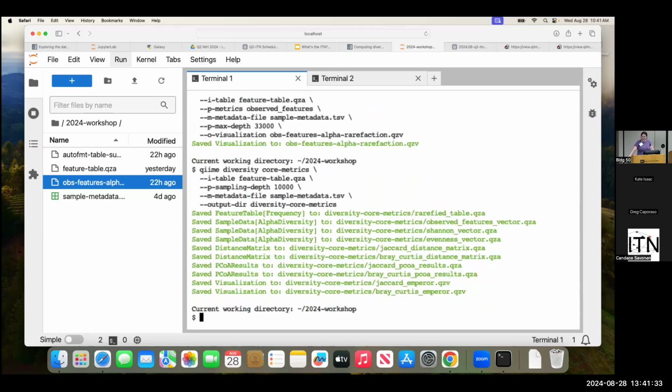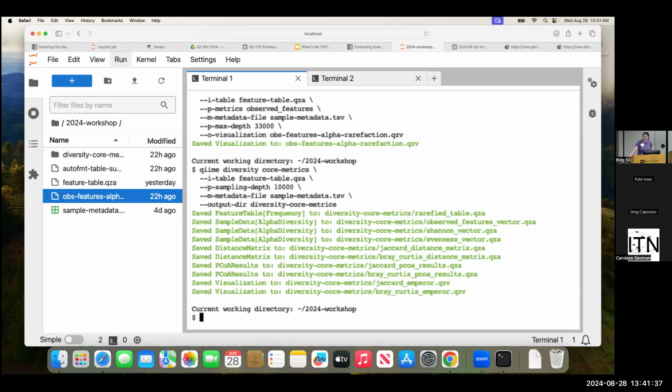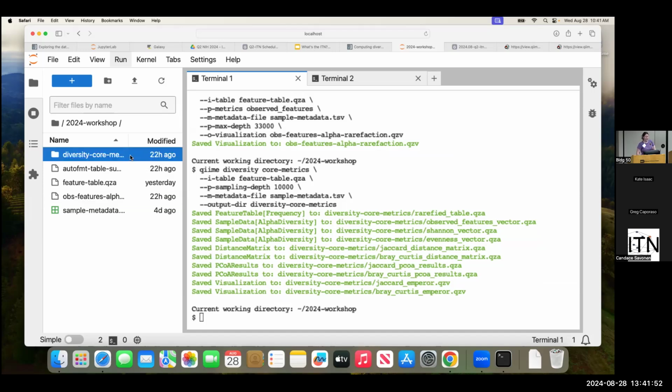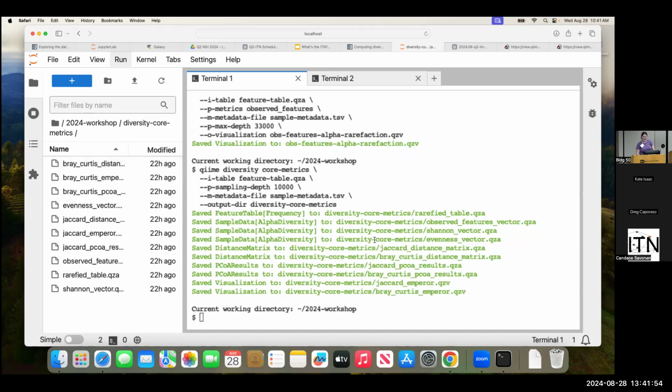Oh, and there it is. This is something we consider a pipeline in QIIME 2. So there's a lot of actions being run under the hood that make this just one command, which is kind of awesome because I wouldn't like to run all of them. All right, and so then we are ending up with this new diversity core metrics directory. And when I peek inside of it, I can see that it kind of lines up with all of this green text that I'm seeing.